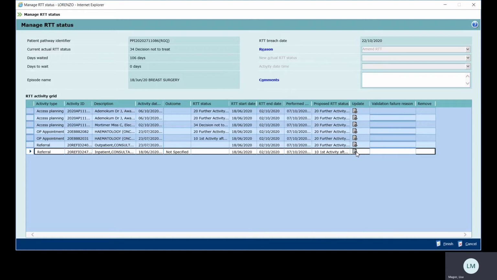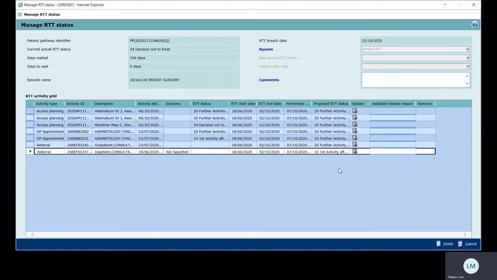There we go. Sometimes it doesn't accept a 20 in this next box here, and the validation failure still appears in this field here. That would just require another 10. So if it doesn't let you correct it like this, just put a 10 and a 10 on both of these lines. For some reason, Lorenzo just prefers it this way, but in this instance, it's quite happily accepted the 20.